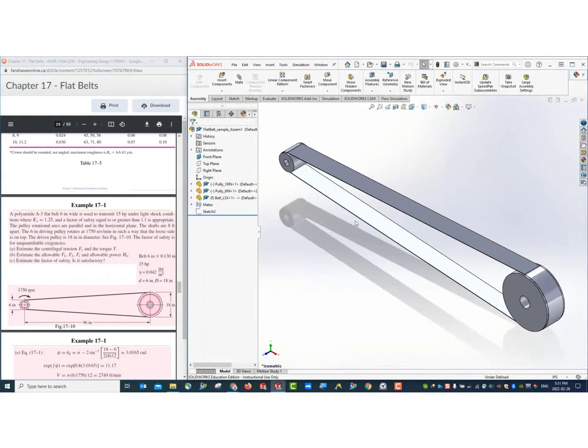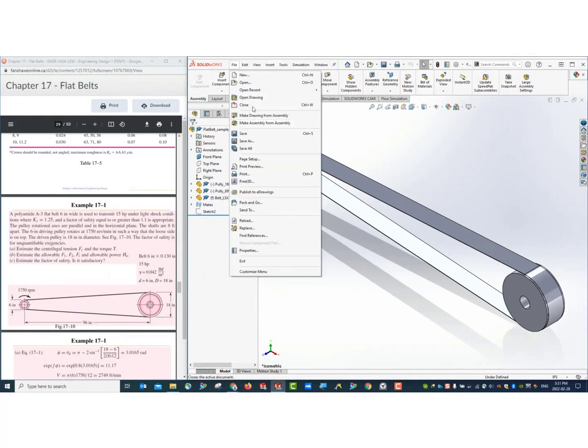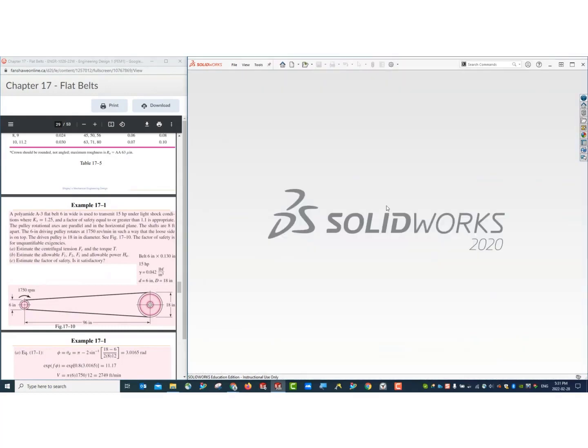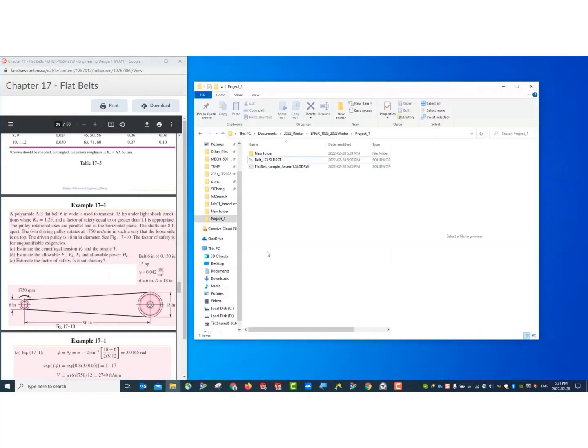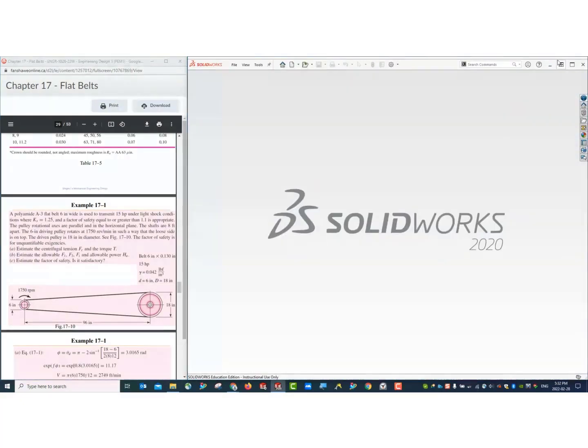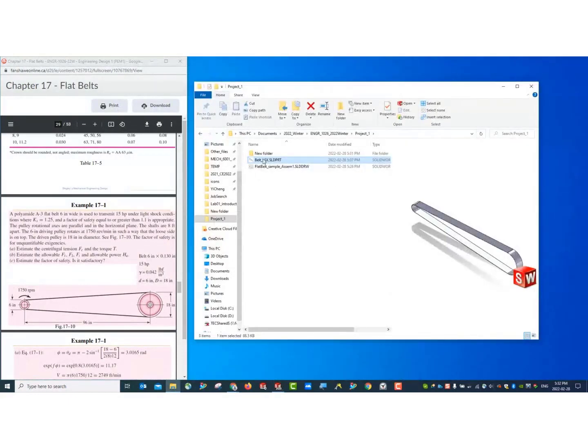What's happening here is the file is being changed, right? And then the assembly file also needs to be rebuilt. So that's a problem. If I close it, it will ask me to save or not. I don't want to save it. I just use the original file. I just want to change it back to its original file name.